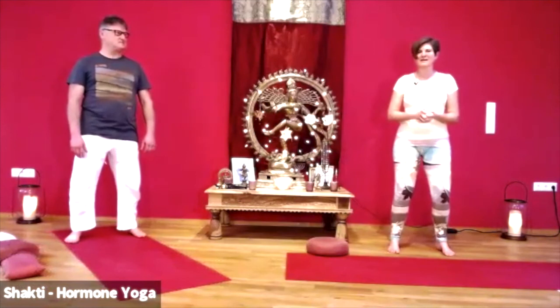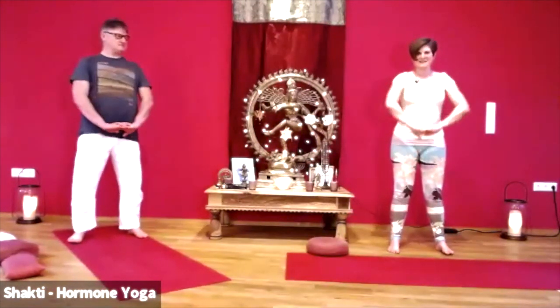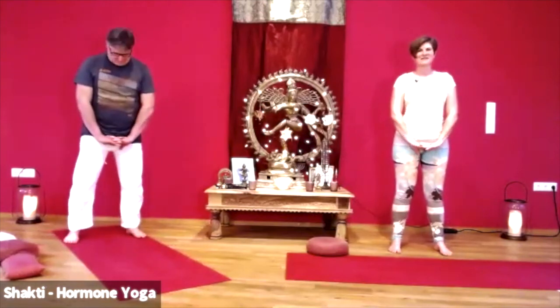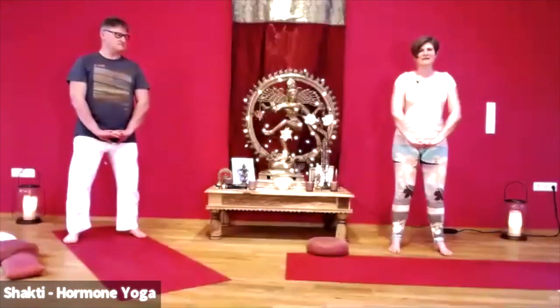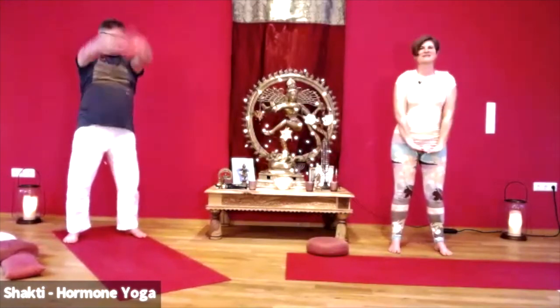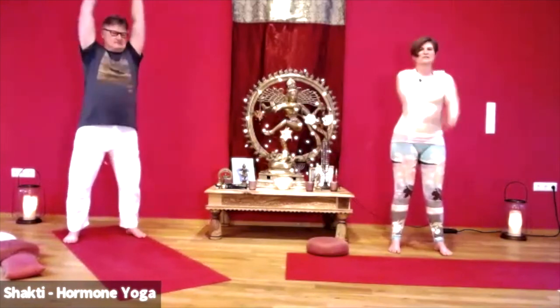So first one is the usual one, which we start with, shoulder exercise. So you interlock your fingers, push down your palms, have a nice firm stand, feet comfortably apart. Have a nice firm lower back, maybe tuck your tailbone a little bit. So it's just the arms moving in the shoulder joint. And we do it with the breathing, starting down here and then inhale up, exhale down. Inhale, exhale. And we'll do about 10.